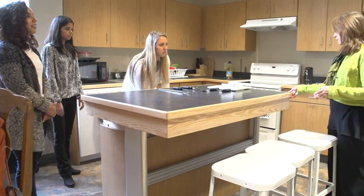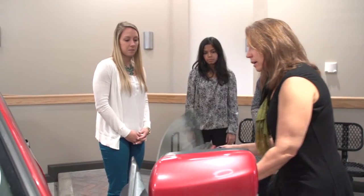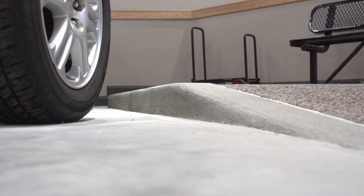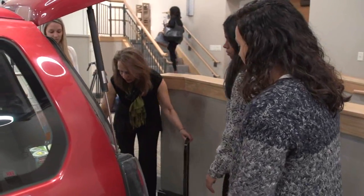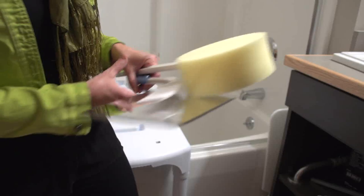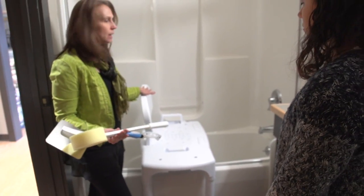When I think about why OT and why OT here at Clarkson University, one thing is the fact that we have a state-of-the-art simulation lab. A lot of other OT programs have a simulation lab with a kitchen, a bathroom, possibly a bedroom. Here we have all of those things, but we also have a restaurant setting, sidewalks, uneven surfaces, and a car — everything where students can experience real-life situations and learn different strategies to help their clients.